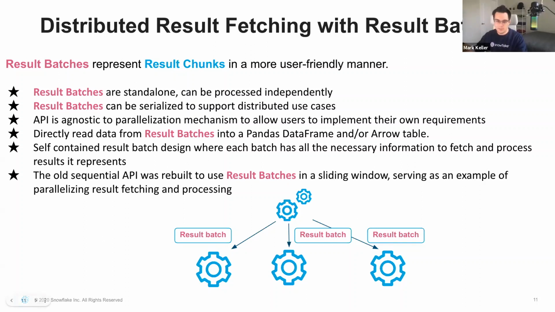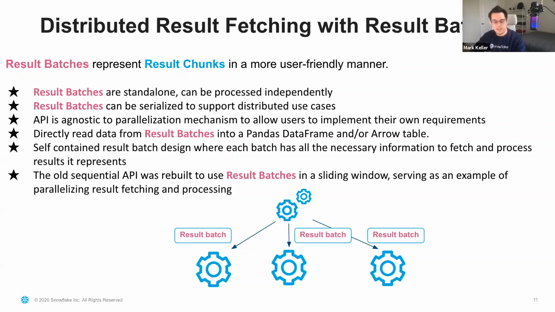So to bring it all back together, in a nutshell, the final design has all of the result functionality pushed down from the overarching result set level to the individual result batch level. As an example, instead of iterating over the entire result set, we iterate through each of the result batches individually. Nevertheless, we need to support our existing use cases. To accomplish this, we created a result set class. It composes multiple result batches together using a simple iterator logic and interface. This class also supports prefetching chunks for consumption later, and it uses simple multithreading.